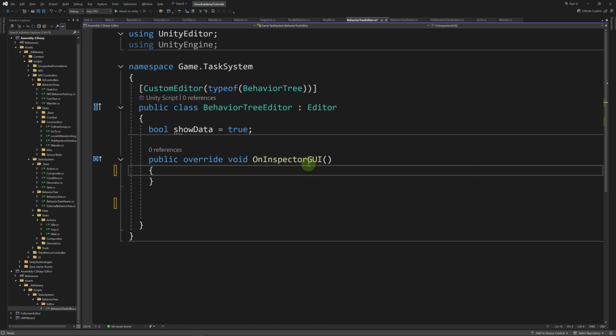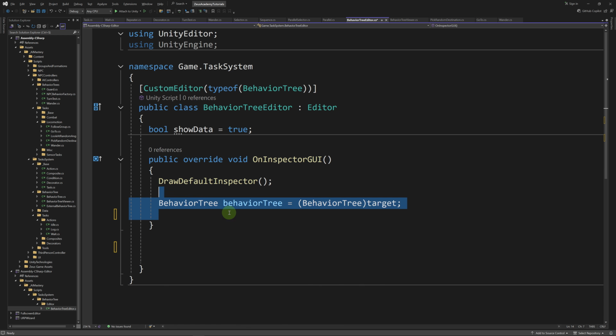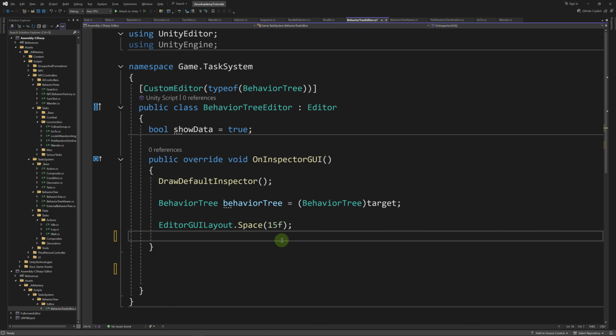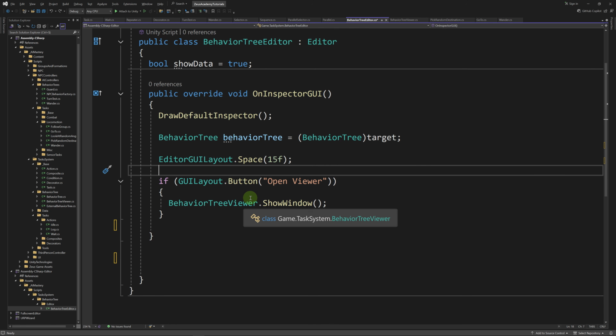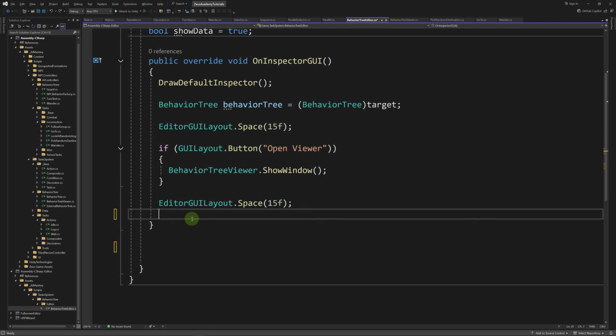Let's override the onInspector GUI method. Here we're going to draw the default inspector, and we're going to draw our custom controls below the default inspector. Here we get a reference to our behavior tree. Then we add some space in the inspector, and we add a button called OpenViewer. This will call the show window method on the behavior tree viewer. We'll also see this shortly. Then we add some space.